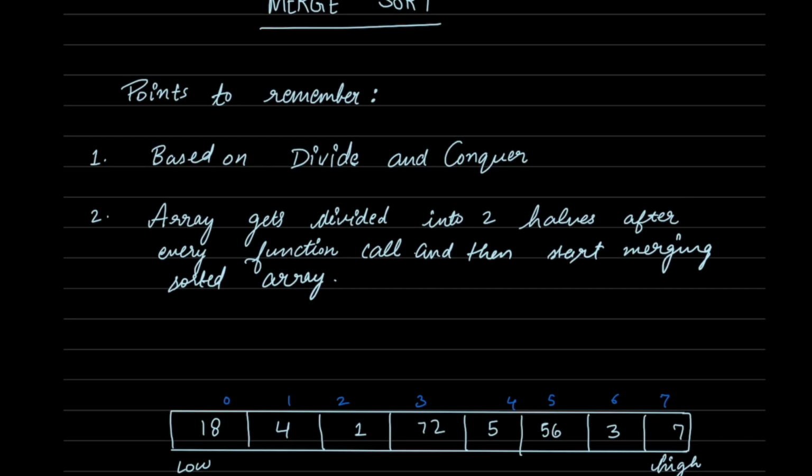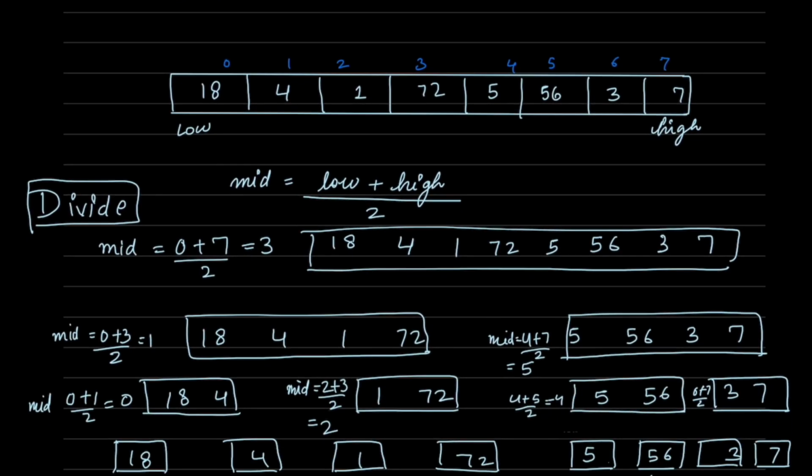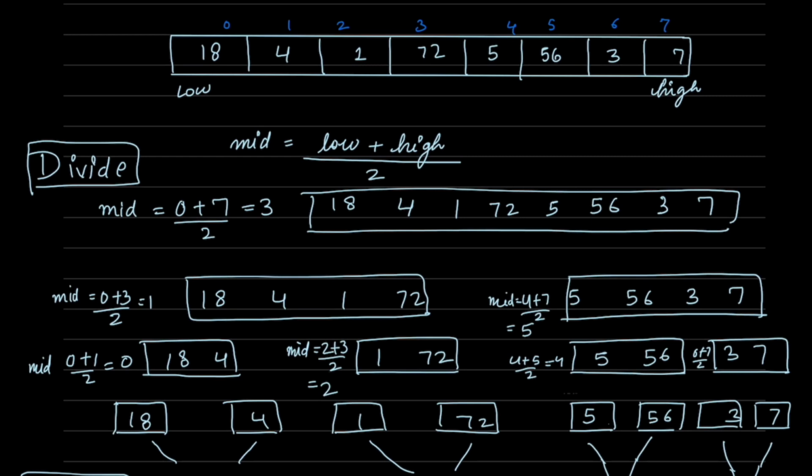So let's see how it actually works. Now, as I said, we keep dividing the entire array into smaller halves. So we need one variable to keep track of that half, the half index from where we need to split the array. So the mid variable is the one that will take care of the middle index from where we split the array into two parts. And in order to find the middle element, we need the first index of the array and the last index, which we will represent by the low and high variables. And in order to find the mid element, we do (low + high) / 2.